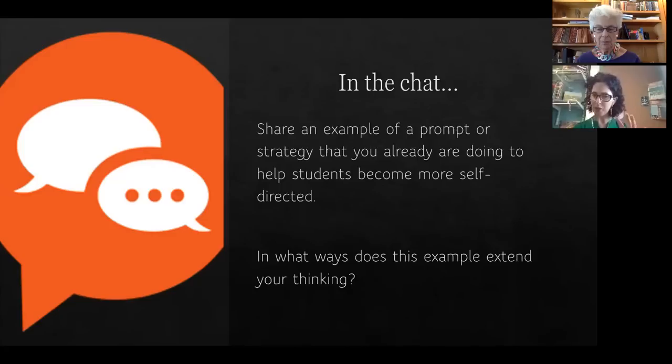Because sometimes we lose sight of it as the school year progresses and we become more and more anxious about covering our curriculum. So when do we actually slow down and do some direct instruction? When do we know that for certain students, they have that well in hand? All of that can be thought through and imagined in your chat, especially in the opening weeks of school. So again, we'll pause for about 4 to 5 minutes and then come back together again.